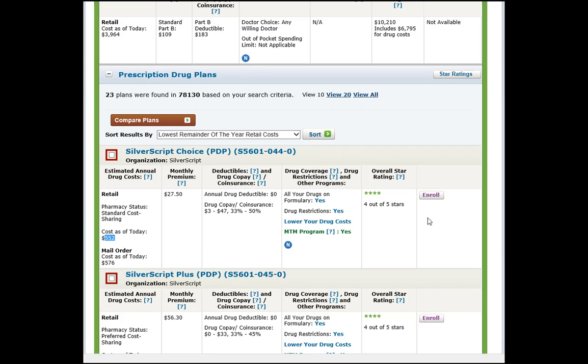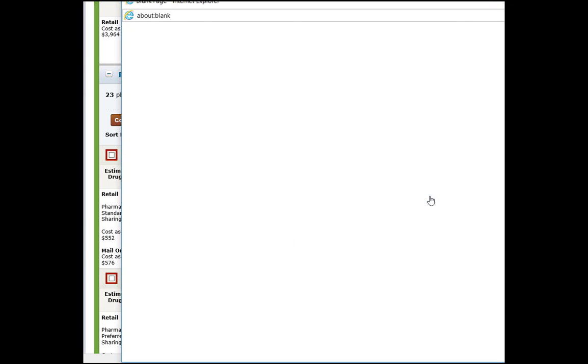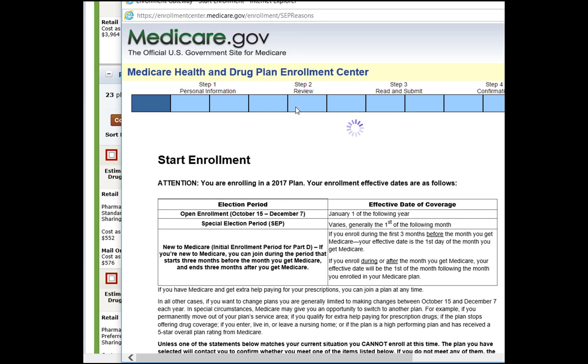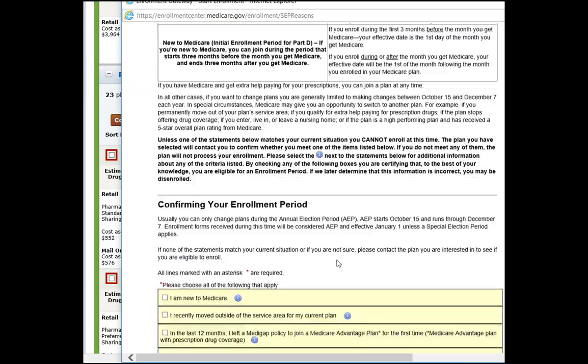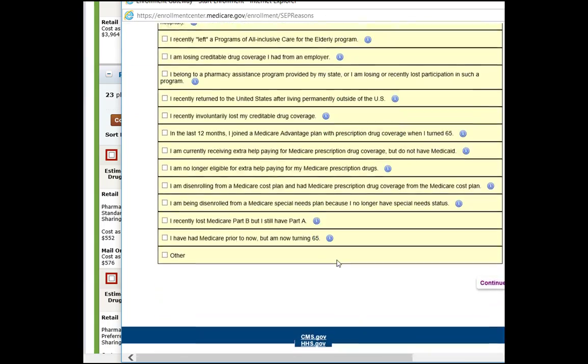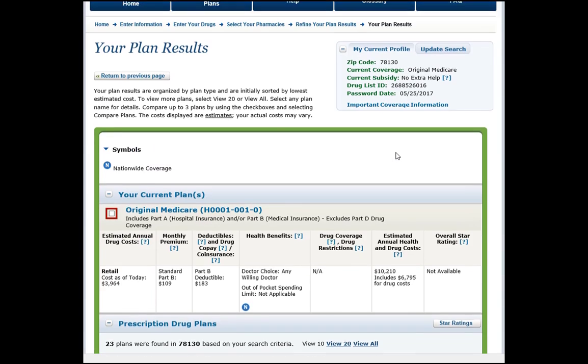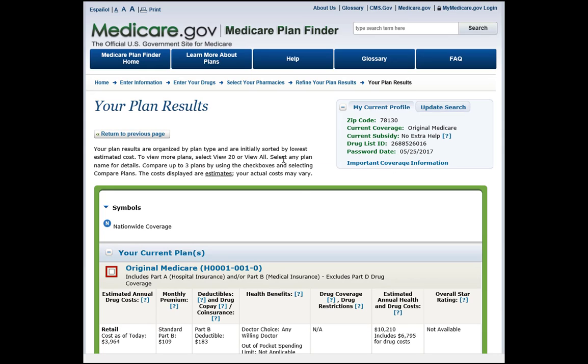Now, when you've decided on a plan, you can enroll right here through the website. Just click this button, enroll, and it will enroll you in that plan that you've selected. Now, that's one of the things that we do here for you. Remember, we don't get paid by any of these companies. We just point you in the right direction and help you get enrolled. Now, I'm not going to go through a fake enrollment here on the system, but I just brought this up so that you can see that you enroll right here on the system through Medicare. They send the information to the insurance company and get you enrolled for your starting date.